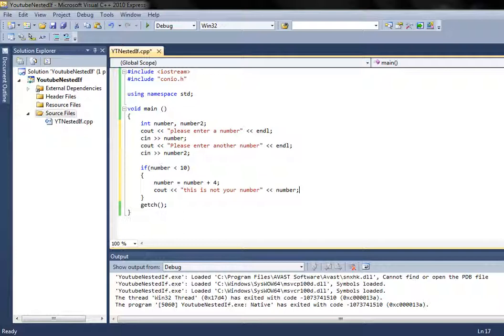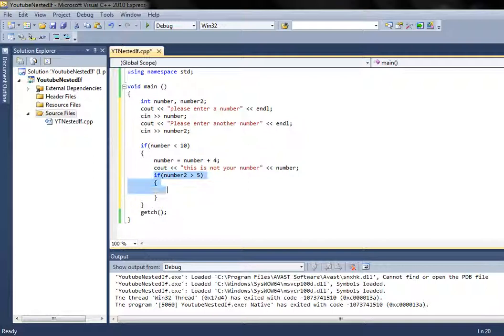Now if I want to nest another if statement inside this condition, I can just start another if statement, and say if number2, let's say a different condition, is more than 5, then I will do some kind of action in here.